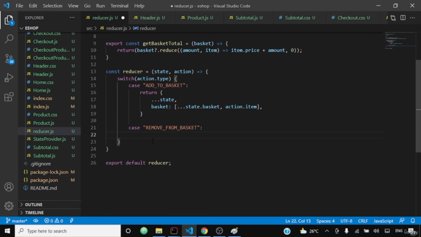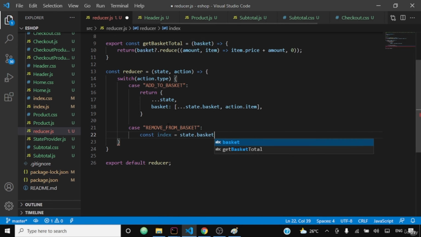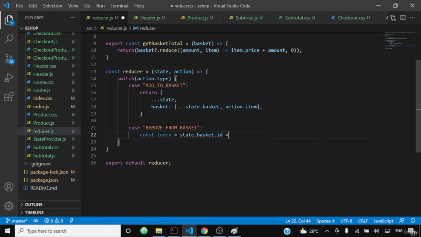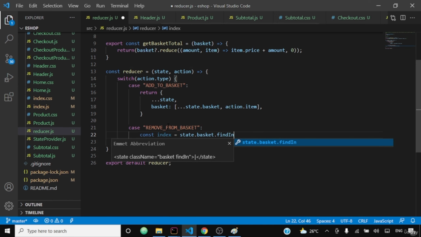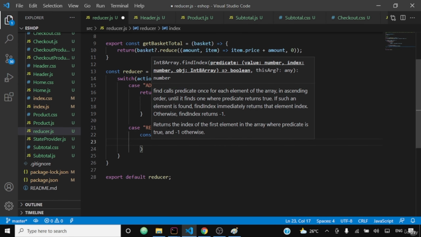So once we go into the remove from basket, we'll create a const variable index to store the index. state.basket.findIndex. So basically this will be helping us to find the index.